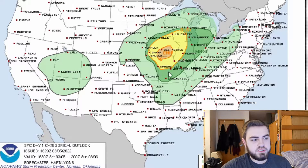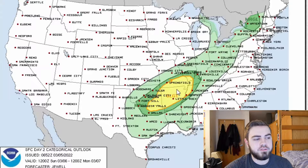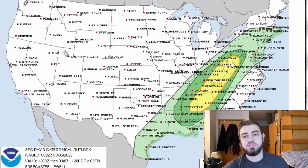Here we're looking at the Storm Prediction Center's day one outlook. We can see a small enhanced risk covering south central Iowa, and that 5% risk covers a majority of central and southeastern Iowa, just cutting off the northwest part quite a bit. We also have a slight risk for tomorrow Sunday encompassing part of the Ozarks region into the southern plains of southeast Oklahoma and northeast Texas, and on day three another slight risk spanning from Mississippi to southeast Ohio and West Virginia. So we've got three straight days of back-to-back severe weather risks.